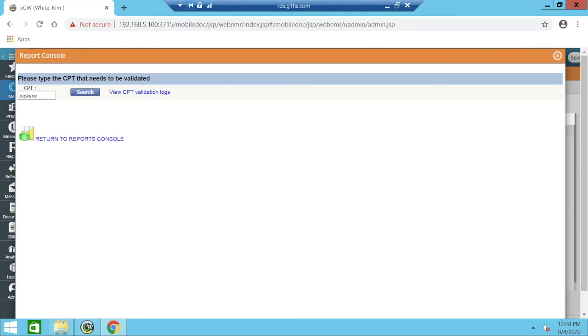And I don't remember what the code was I actually used for that. But in the interest of time, if I typed in the CPT code and it was not yet validated, it would just show up here, and then I could set the dates of when I wanted that code to be active. So of course, we always advise, especially when it's a dummy or generic code situation, to set your future date really far out, 10 years, 20 years, infinity, and so forth. So you'll just want to make sure you do that.